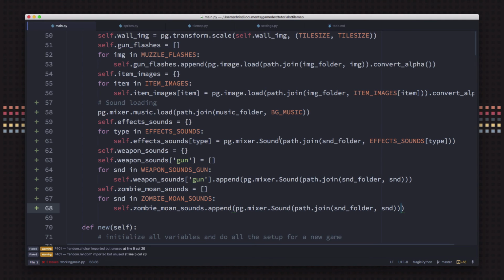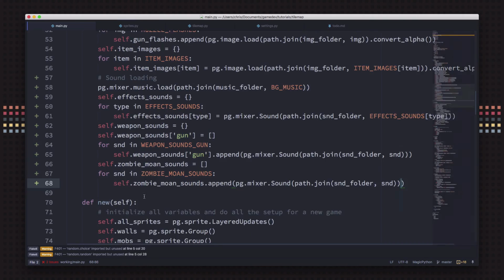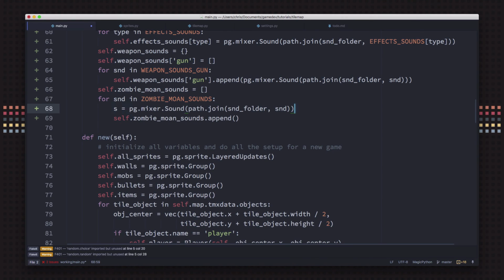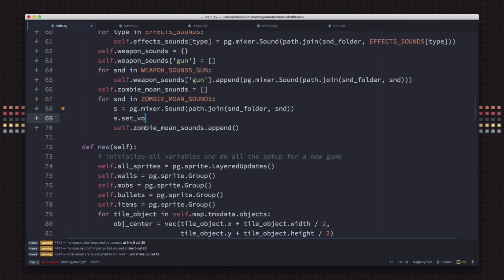And so when we load the sound, we can adjust the sound's volume in our program. So what we want to do is, before we put the sound into the list, we're just going to give it a temporary variable called s, just so we can load the sound and set the volume.